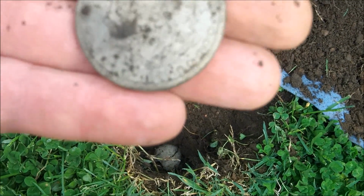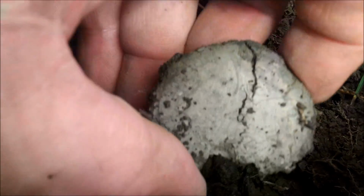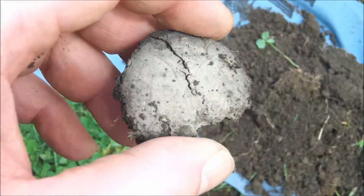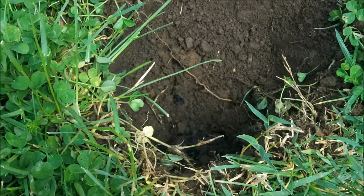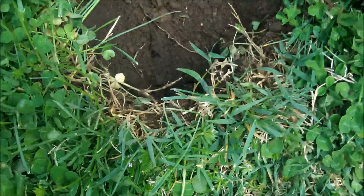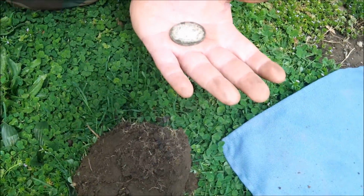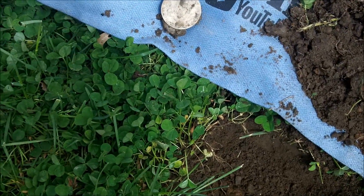Holy crap. It's going to clean up beautiful. Wow. Oh my gosh, look at the imprint. That's crazy. Holy cow, I'm going to frame that. No doubt. I can't believe it. We were just talking about the oldest silver we've ever dug out of here was a Merc. Wow. 1891 O. I know, that is cool.